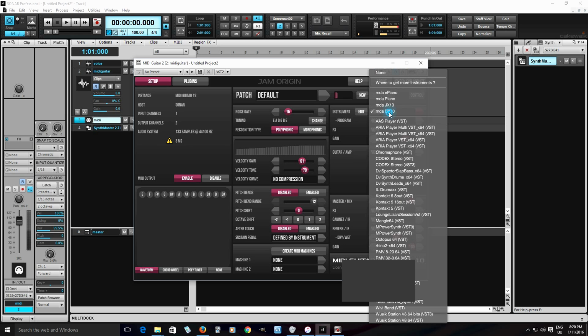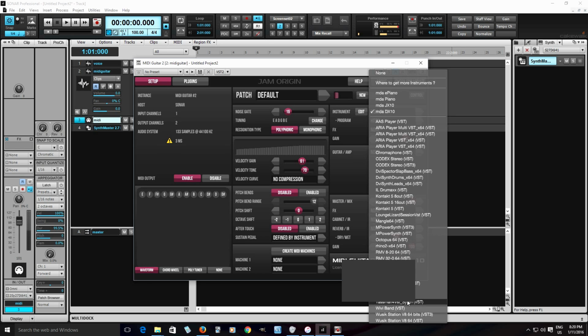Anyways, so that gives you a taste of what these sound like. So all four of these come with the software. So if you don't have any other synthesizers, you can use these and you'll be perfectly fine. You don't need anything else. So that's a good thing if you're not really into synthesizers yet, but you kind of want to try it out.